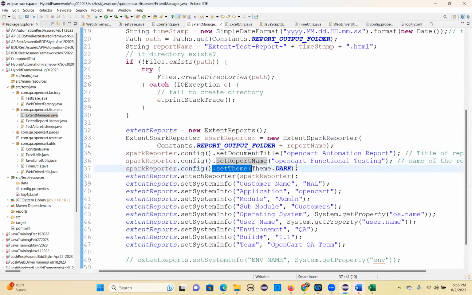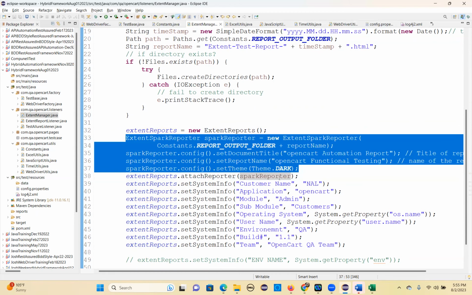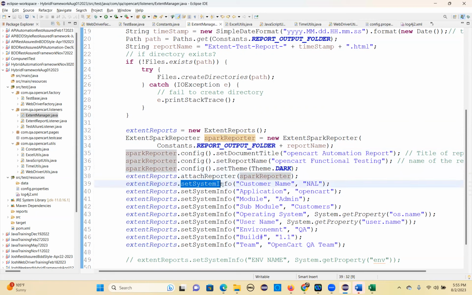Set theme: there are two themes, dark and standard, and you can use either. Theme.DARK. Then attach the reporter: for the ExtentReports, you attach this Spark reporter. Then you can set the system info: customer name, application, module, submodule, OpenCart system.